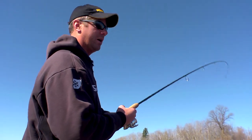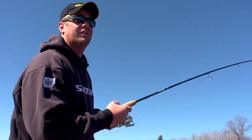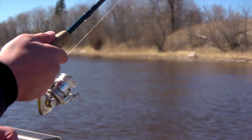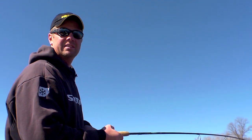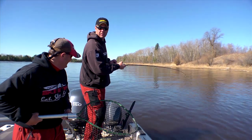Guys will get out in the deep water, water clarity has really dropped. So what ends up happening is these walleyes have a hard time finding those baits. And of course, we're fishing shallow, you're gonna have more light penetration. And because we have a bigger bait that's really brightly colored, it actually kinda is like a one-two punch. We are so lucky to have a fishery like this close to us.